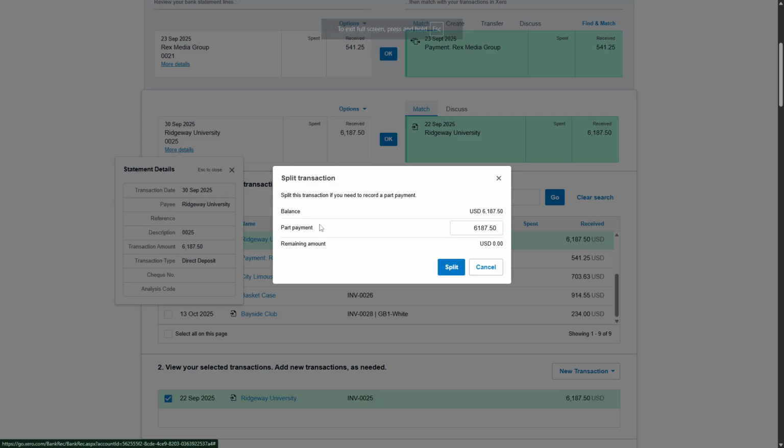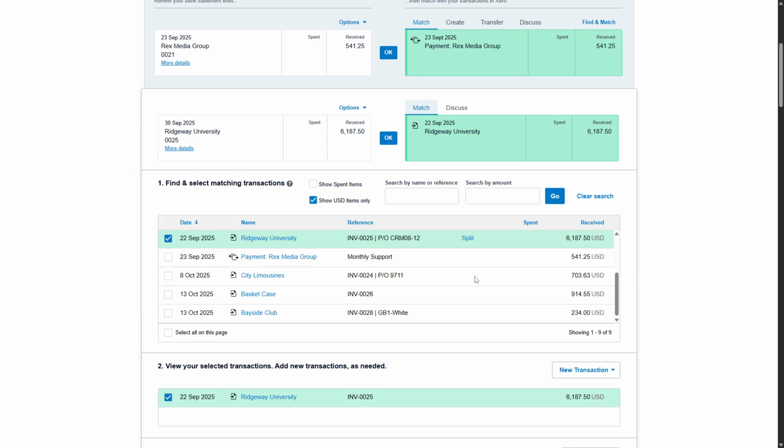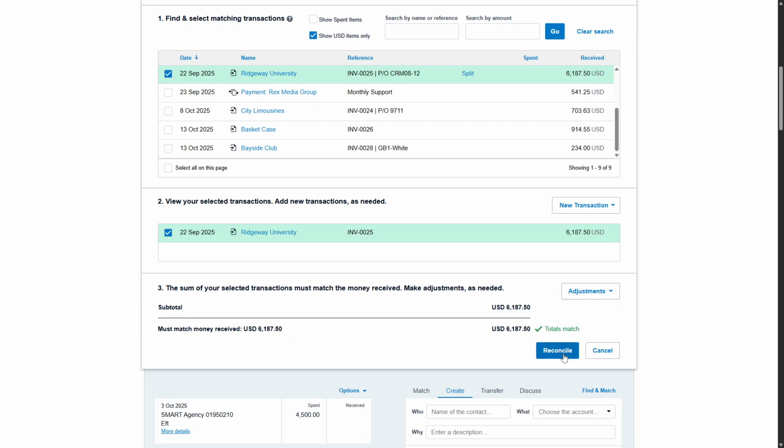When you've finished entering the first portion, you'll notice a +Add New Line button. This is your tool for creating additional entries. Click this to generate a new line, where you'll continue assigning parts of the transaction to different accounts or categories. Keep entering details for each segment of the transaction, adding new lines as required. The aim is to ensure that, when you add up all these lines, the total matches the amount of the original transaction perfectly. Take your time with this, double-checking amounts and descriptions to avoid any errors.